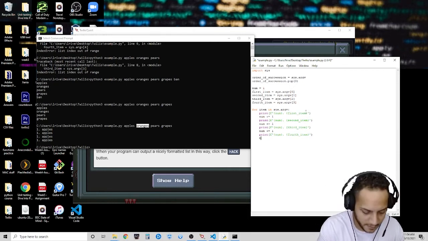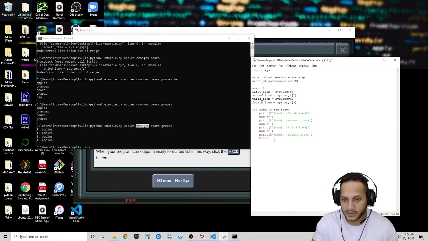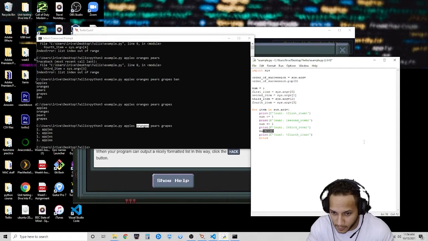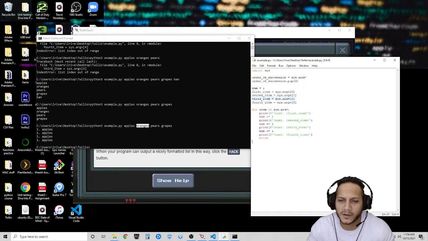At the very bottom, we're gonna write break, and this is gonna stop this for loop. Sometimes if we don't break the loop, it'll keep going and going and going. It'll keep adding, plus equals 1, so it'll go infinite. It'll keep going 1 1 1 1 1, and we don't want that. So break. This will stop all that. So let's save this here. Okay, and now let's run this again.